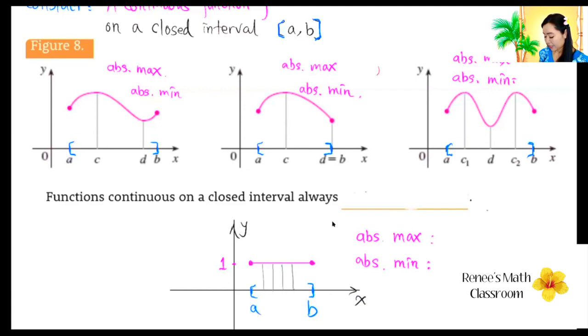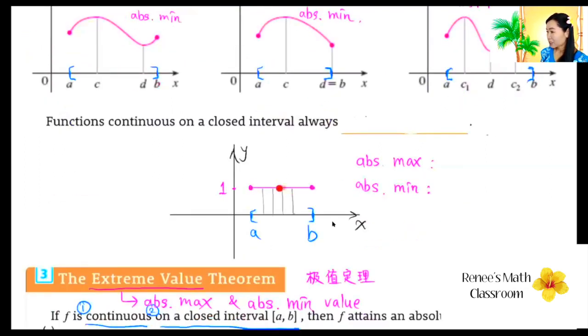You see over here, this is the highest and this is the lowest. Absolute max, absolute min here. And then absolute max over here, absolute min over here. These two actually could be equal, so you can have the absolute maximum at two different x inside the domain, like this too, and then absolute min over here. Now this one over here is a constant function. So the absolute max is 1 and the absolute min here is also 1.